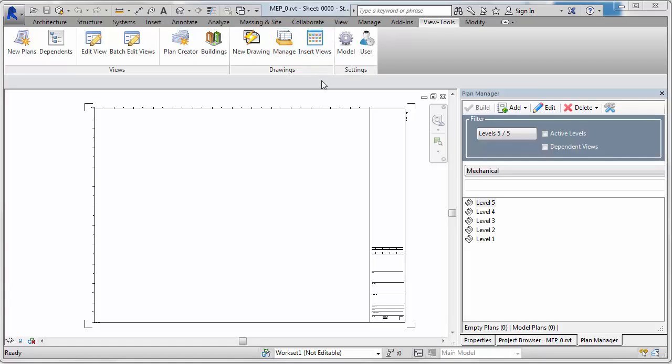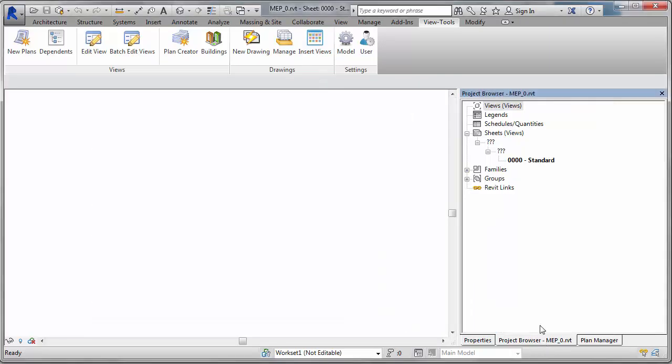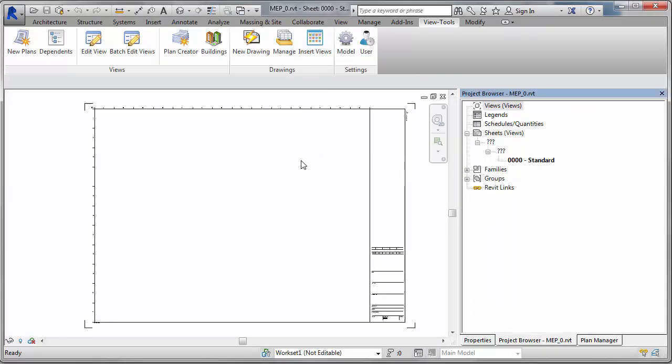So the way this works is we have a sheet template, which is basically just a sheet which starts with a prefix, like SK for sketch. We want it to be a 000 numeric prefix, and then whatever description we want to call it. So this is basically the standard sheet template with a title block, and we can search and find those views. Full-size drawings are created in this project.